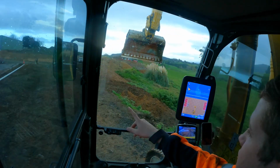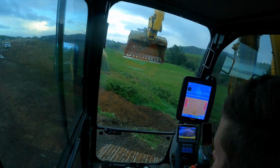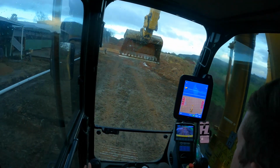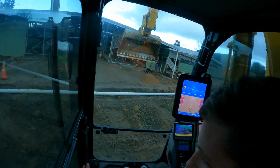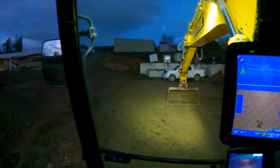Yeah, got this area scraped off. I'll give this a bit of a tidy up, but I got a load of rock on the tractor, and I'll dump that just here, and then that'll be pretty much me done. Right, it's 5:30 now, getting all cleaned up.